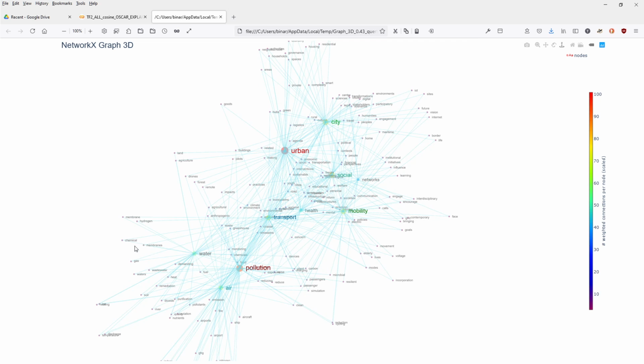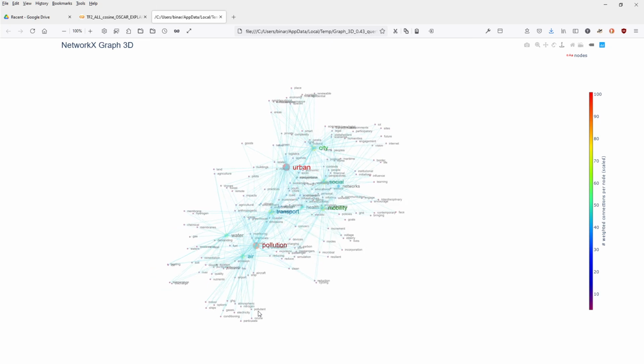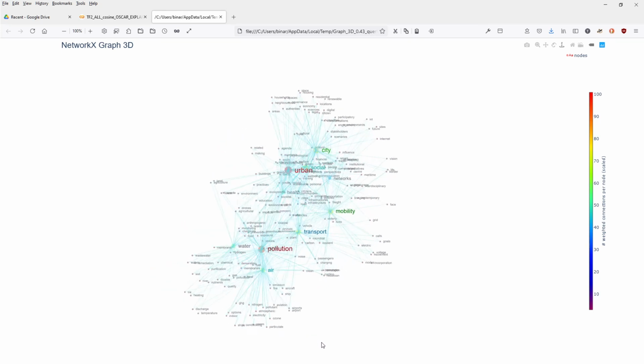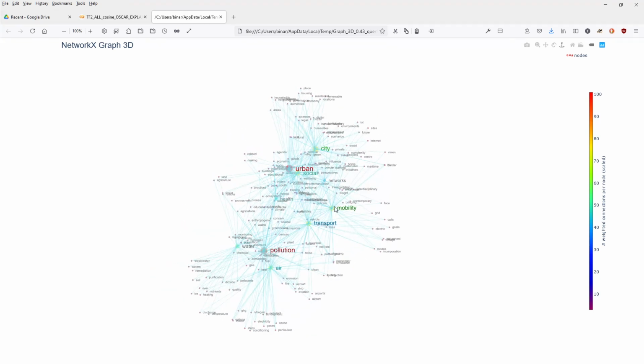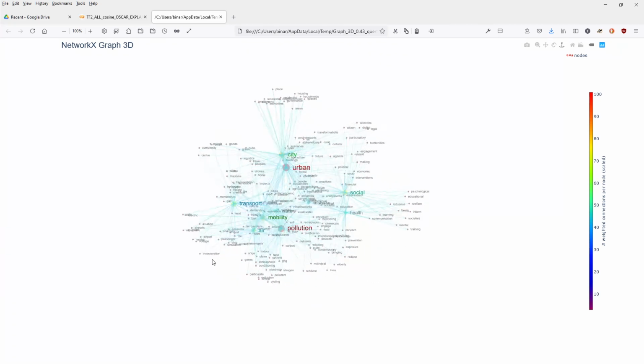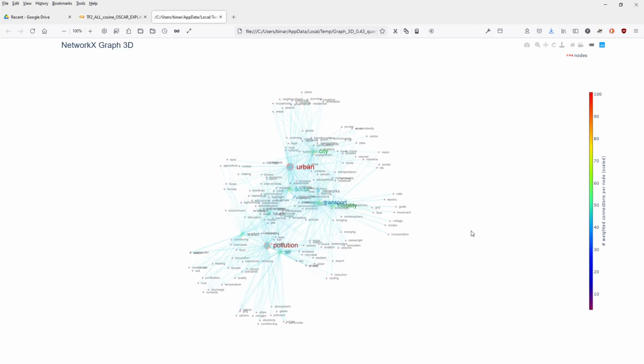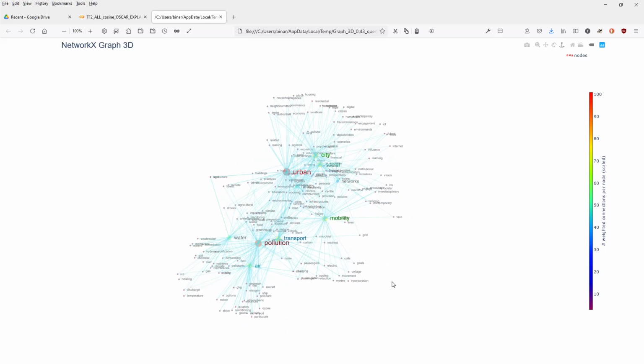But water, chemical, membranes, hydrogen, gas, wastewater, heat, remediation, air, fuel, temperature. This looks good, so you get a quite nice idea what's going on, the city urban context of mobility, transport, and so on. And it will augment your knowledge that you already have. Of course, you can further increase it, and this I will show you in the next video.